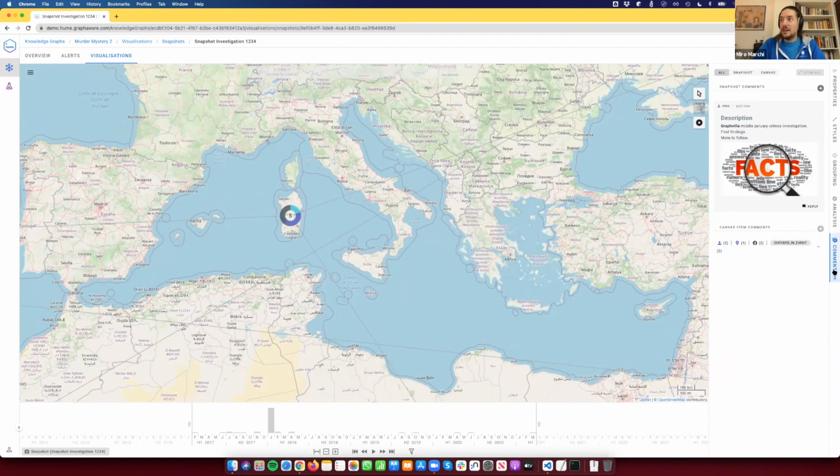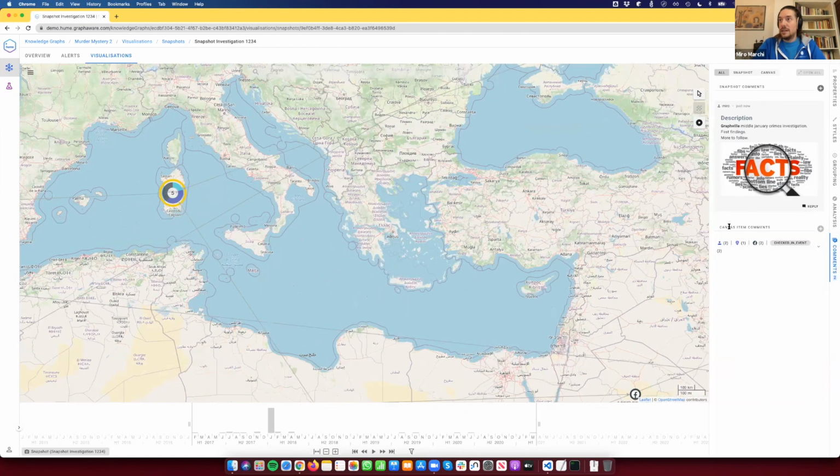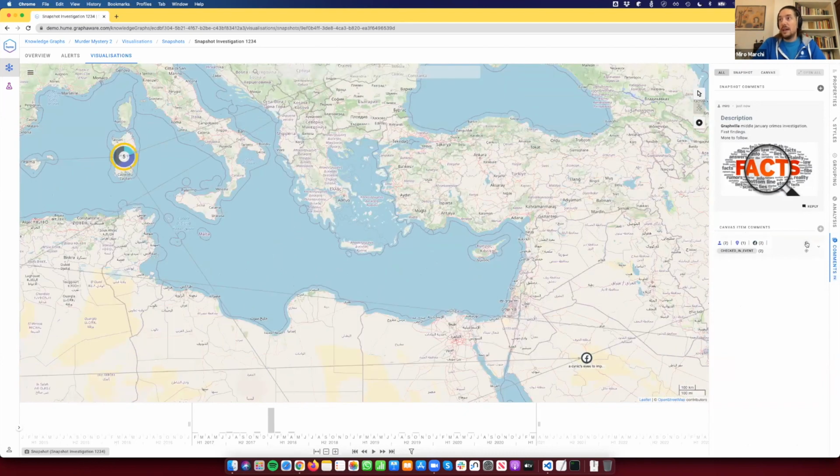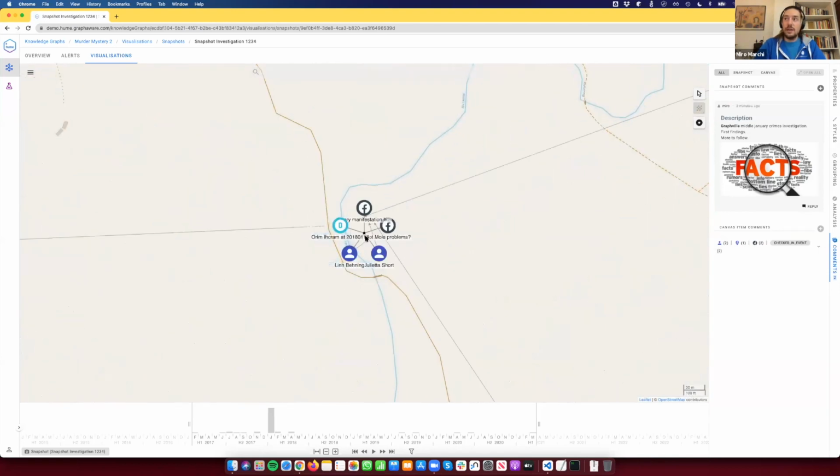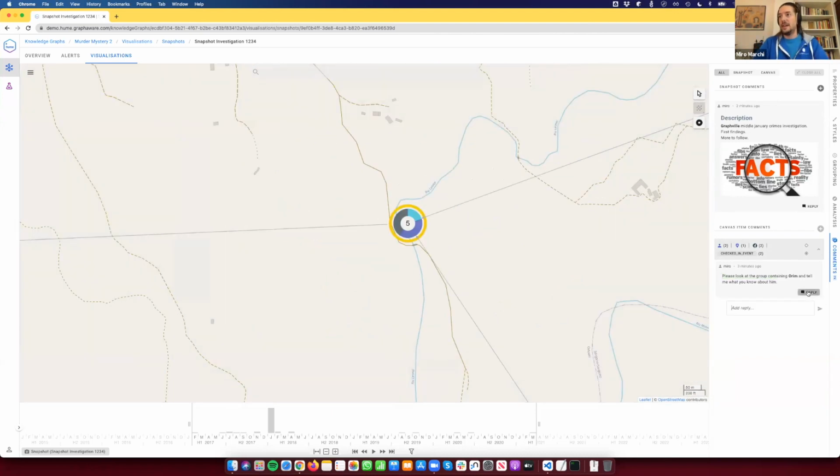Now, you see, I open the comment, I can immediately see the description here, and I have all the other comments that are attached to some items, so I can even locate them on the screen if I want to, and select them, and they will be highlighted when I hover over them. And so here I see, please look at the group and then tell me what you know about it. That's good. So I can say, sure, and so on.